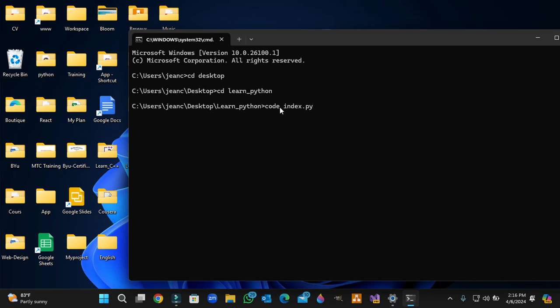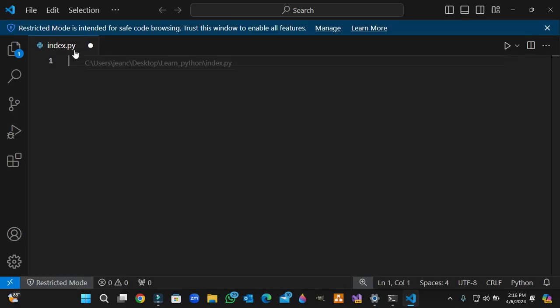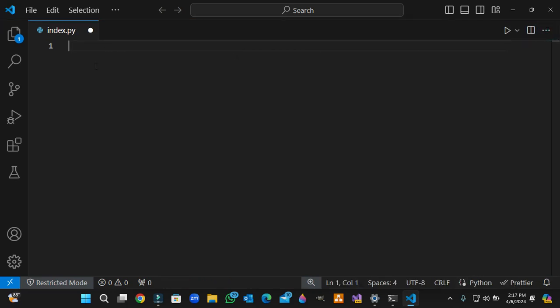The code means Visual Code, and index means the name of our file, the first file we need to create inside the code. Then you hit enter. When you hit enter, you will see the opening window with index.py, which means we are going to use Python here.